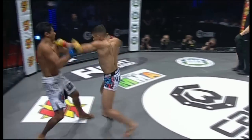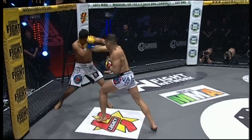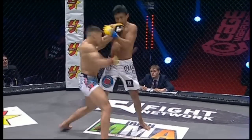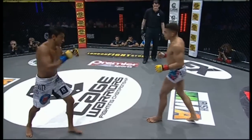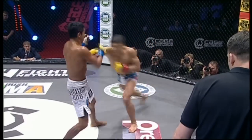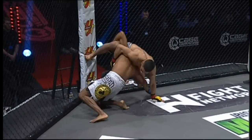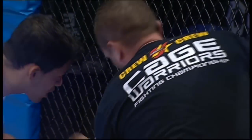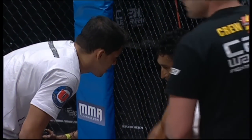We're going to take a look at some of the action from the first round. Beautiful straight punches from Ronnie Mann — fast, accurate. Really making Costa think. Costa wasn't sure of takedown entries, but he ate a lot of these punches, getting wobbled there. Great resilience from the Brazilian. Mann with a nice leg kick, varying up his attack. And again, straight punches straight forward through the guard. This was a great transition as well — Ronnie Mann popped straight back up. But when the Brazilian did find the takedown, you could see he was immediately looking to threaten Ronnie Mann. Great stuff here so far at Cage Warriors 68.